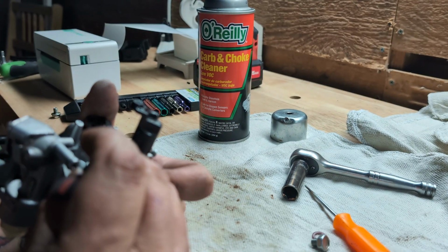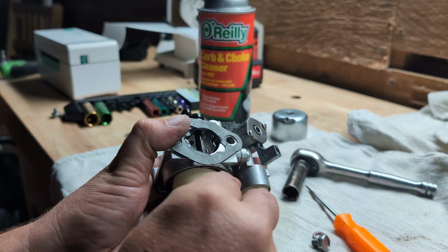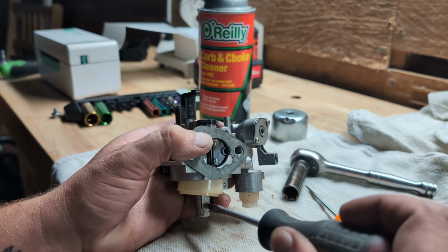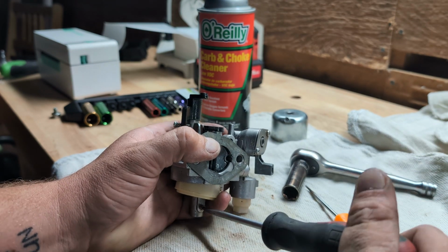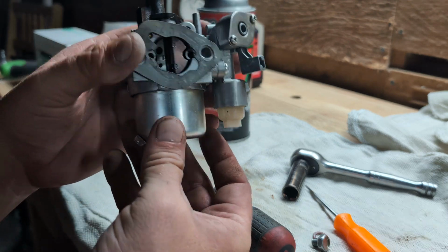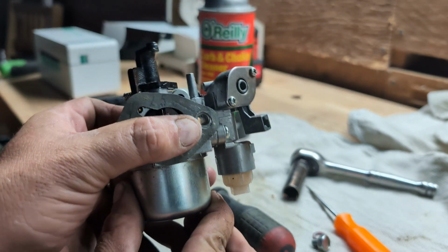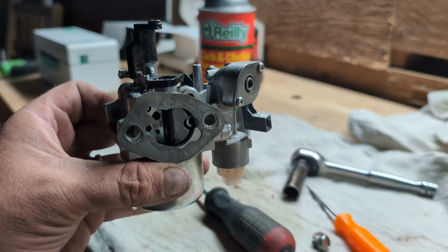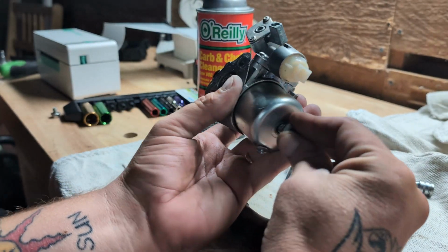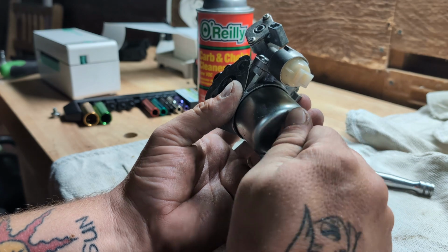Here's an adjustment, which I never mess with. 90% of the time you do not need to mess with the adjustments unless the customer tried to bypass it, you know, by breaking off the safety, which you'll see a lot on two-stroke equipment because people on YouTube show them how to, you know, if you need to get more than what they're recommending, here's how you do it. These always face out to the left of how the carburetor sits. So the carburetor sits like this to the left. And I've never seen one that wasn't facing to the left.